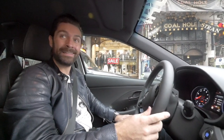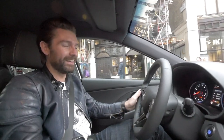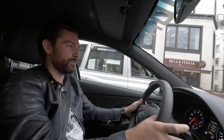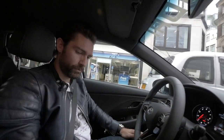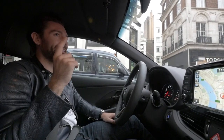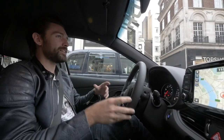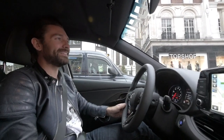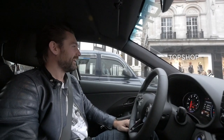The space in it is pleasantly surprising. It sounds good. In true rally spirit, we've already got some rain. What is fun is I can see Yanni's car in my mirror, which gives me a feeling of just how ridiculous we look in the middle of London. It's so bright. Especially his wheels.